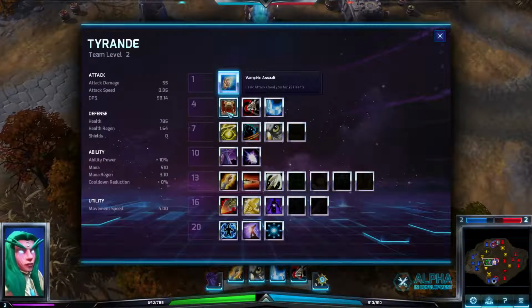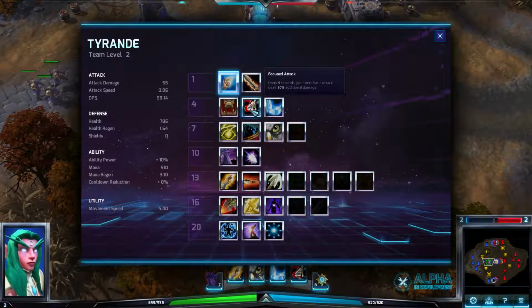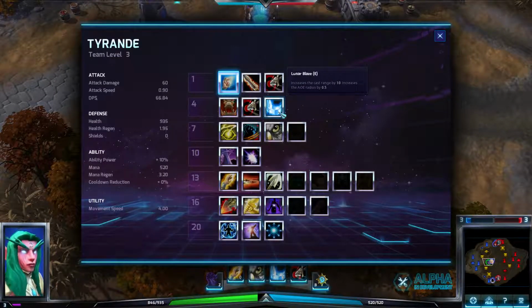Level 4, our options are Vampiric Assault, basic attacks heal me for 25 health. Focused attack, every 5 seconds your next basic attack deals 30% additional damage. Lunar Blaze, increases the cast range by 10, increases the AoE radius by 0.5.